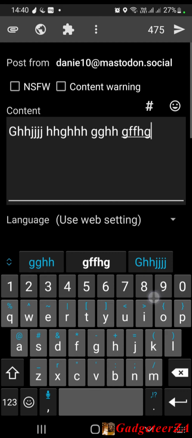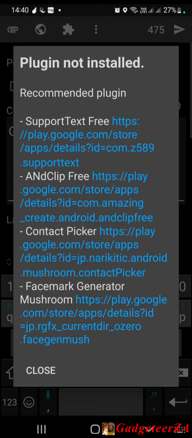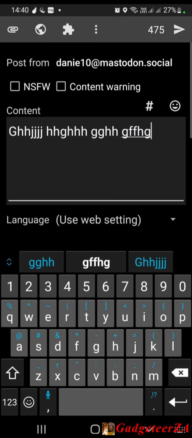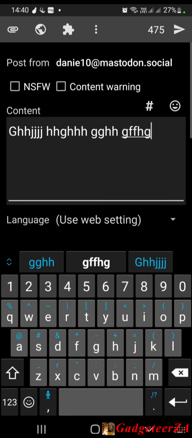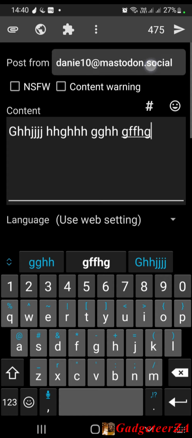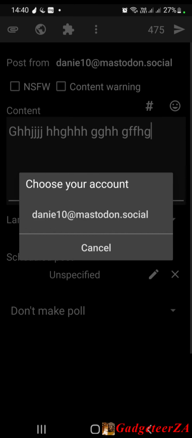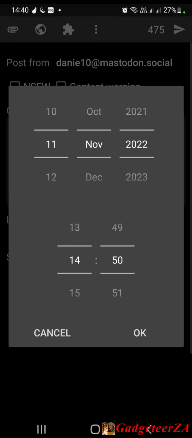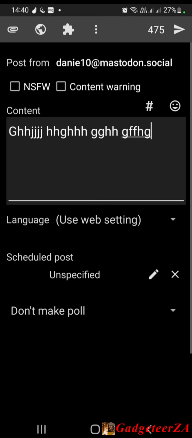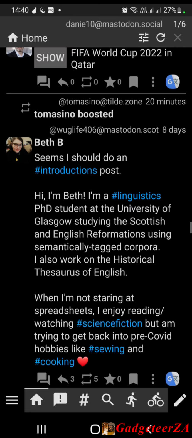You can change the visibility. You don't have any plugins installed at the moment, but you see there are a couple of recommended plugins that can work with this app. And you've got emoji pickers. You can restore from drafts and that sort of thing as well over there. And then I've already pointed out the warnings. I think the post from there, if I had multiple accounts, you could choose from which account you wanted to post. And oh, the other thing, of course, also scheduled. You can also schedule your post for whenever you want that to go. And you can make a poll out of your post. So that really is posting.